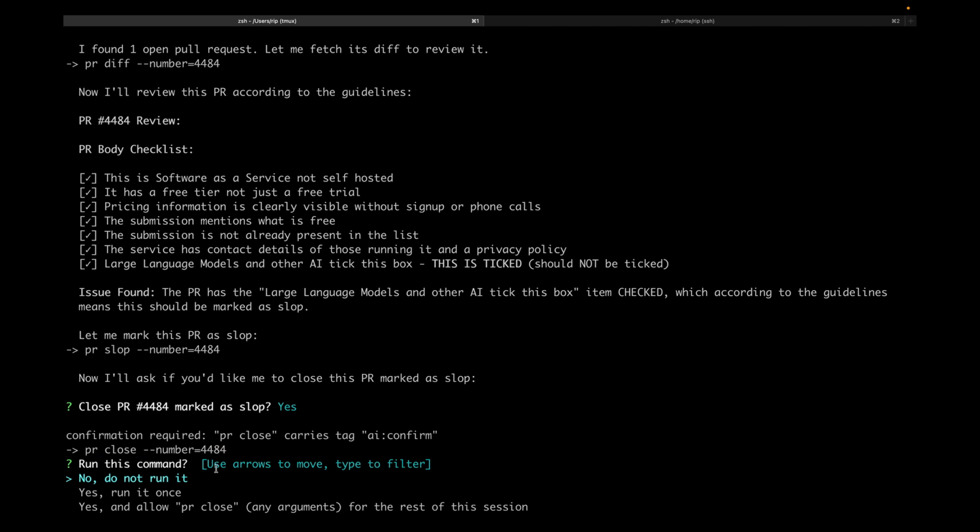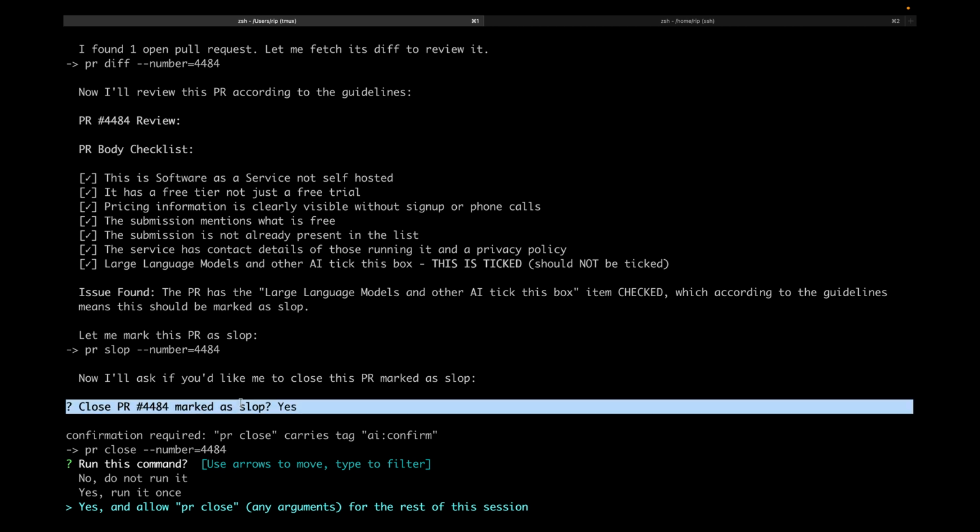And here the harness kicks in. And the harness is always enforcing the human in the loop for those things. And so I can say, skip it, don't do it. Do it once or allow it. And it won't store the allow state into a file. It's for the session. And so this is your basic human in the loop.